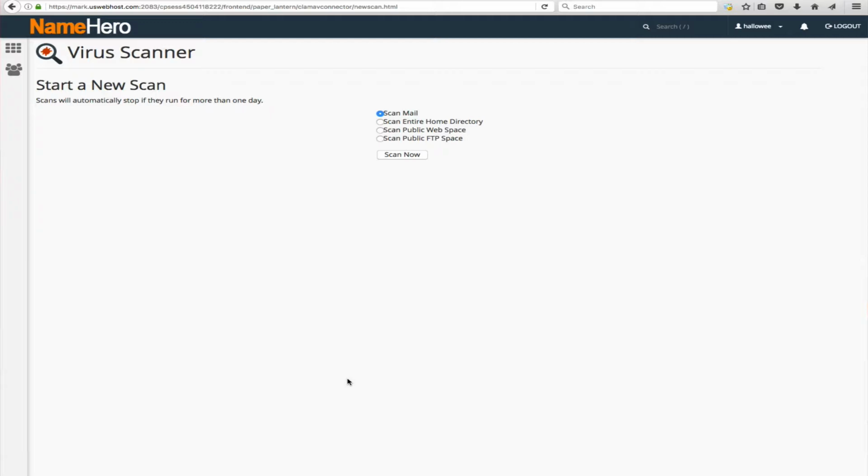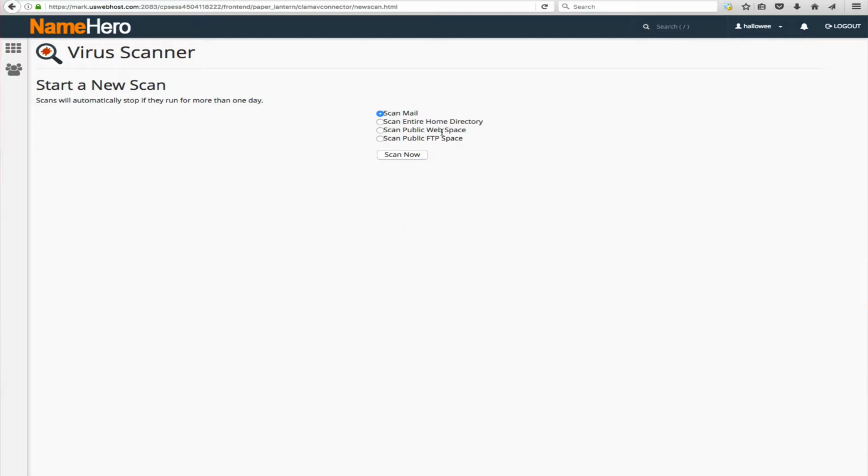Now, if you work with us here at NameHero, you may know or you may not, each night we automatically scan every single cPanel account on our servers for malware or for malicious files, for viruses. Especially if you use WordPress, you probably know what I'm talking about. And if we find those files, we will automatically remove that stuff from your website to keep you safe and secure. But also, you can use this virus scanner here on your own, and sometimes you'll find the files. But it only runs when you tell it to run. So unlike our automated malware scanning, which we do for you every single night regardless, if you want to check it yourself at any time, maybe you want to check your mail folder or whatnot, you can do that.